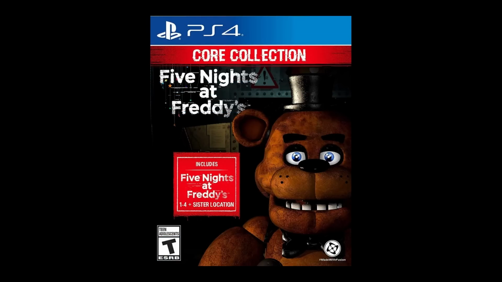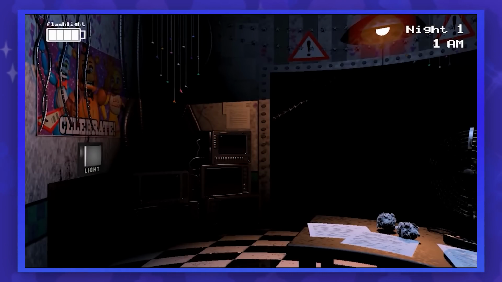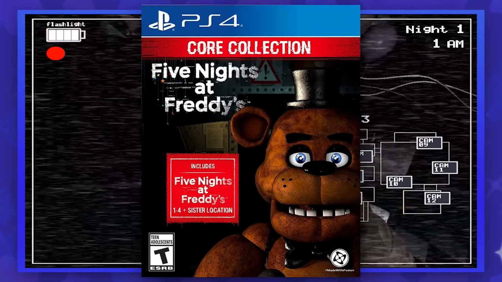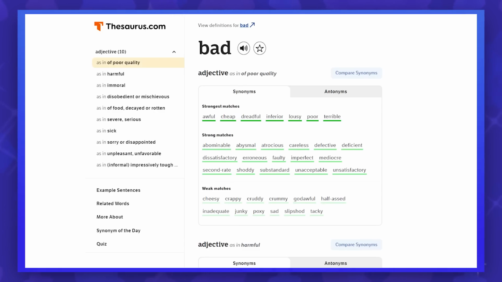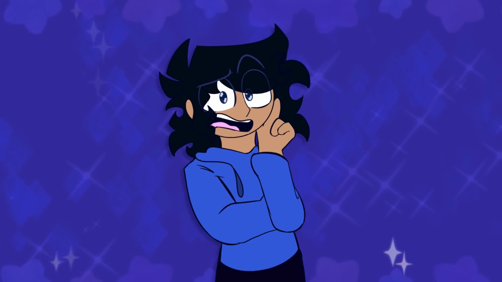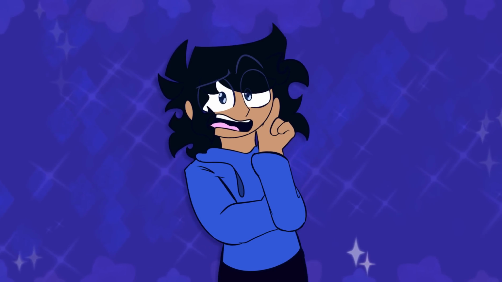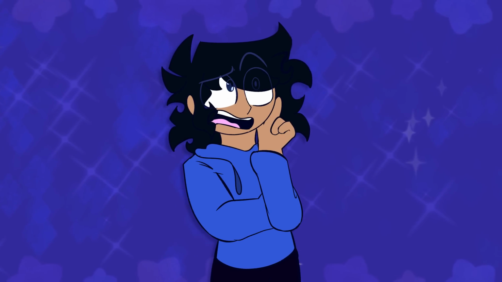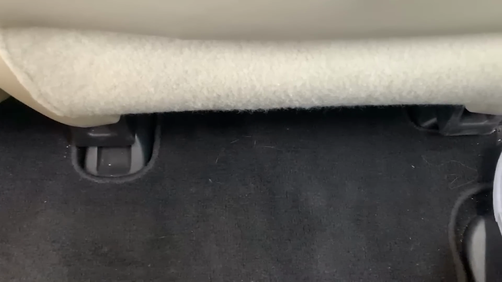Is it too late to get back the placeholder? What is this? I'll tell you what. Bad, awful, cheap, dreadful, inferior, lousy, poor, terrible, whatever else is on this website. To be fair, I am showing an image of what's only available physically, so it could be possible that it looks better in person. Not that I need to go out and buy it to make sure. Itself, the picture for Five Nights at Freddy's Core Collection.